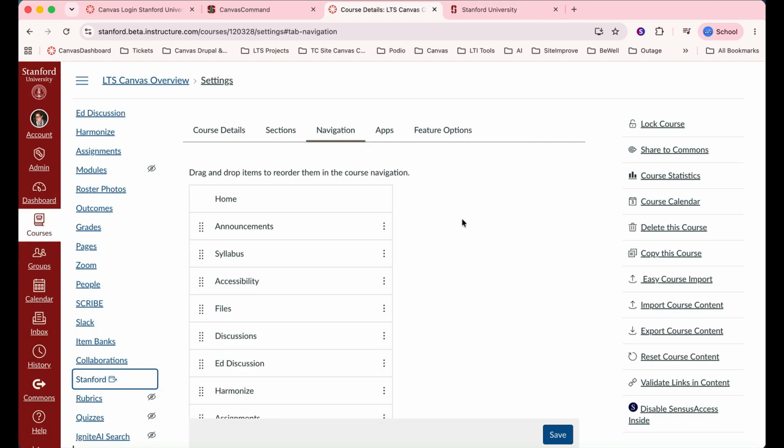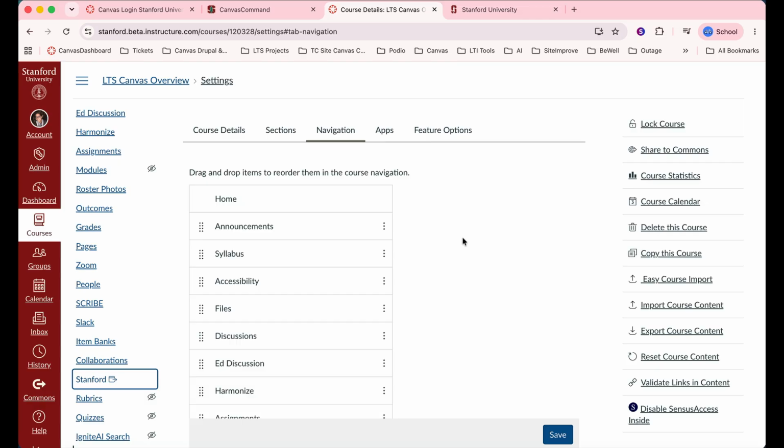It is important to note that custom links cannot be edited once added. The links must be deleted and re-added to change. Also, links open in a new tab, which is not fully accessible, for the link won't open within the same page. We do recommend utilizing redirects for internal Canvas course content.